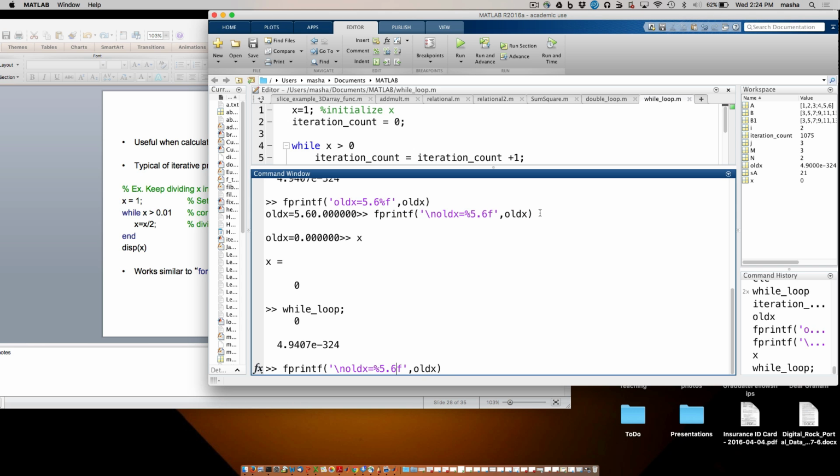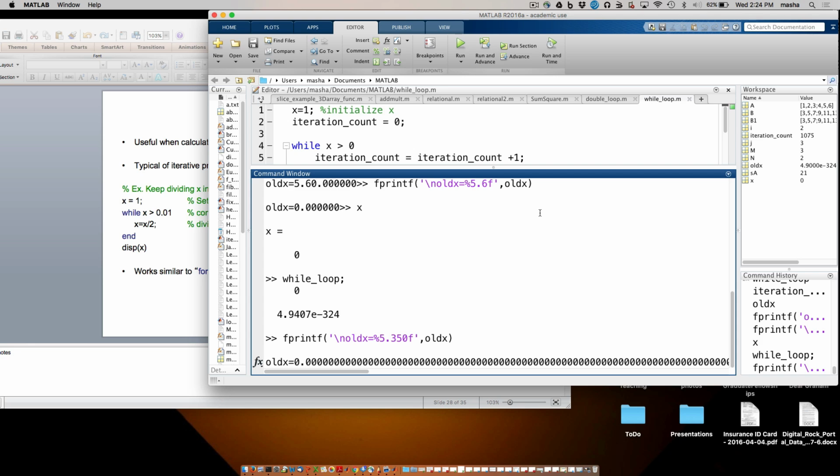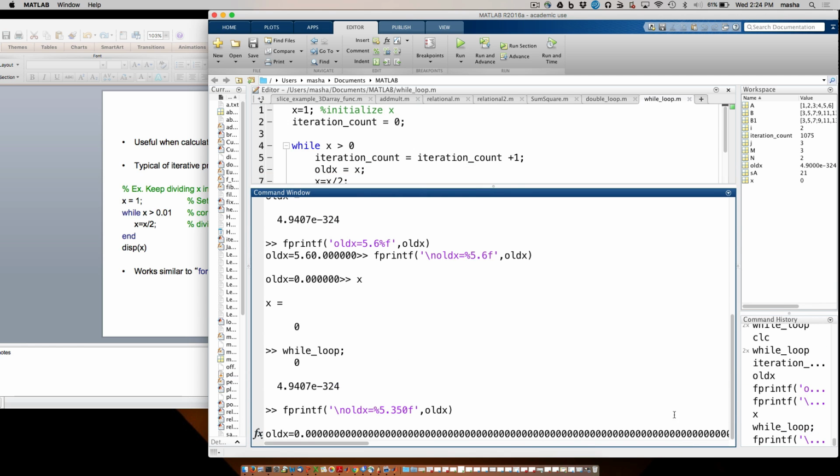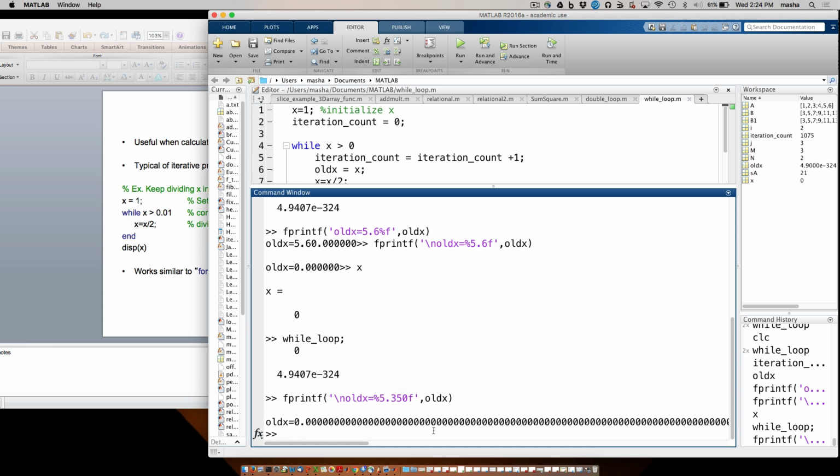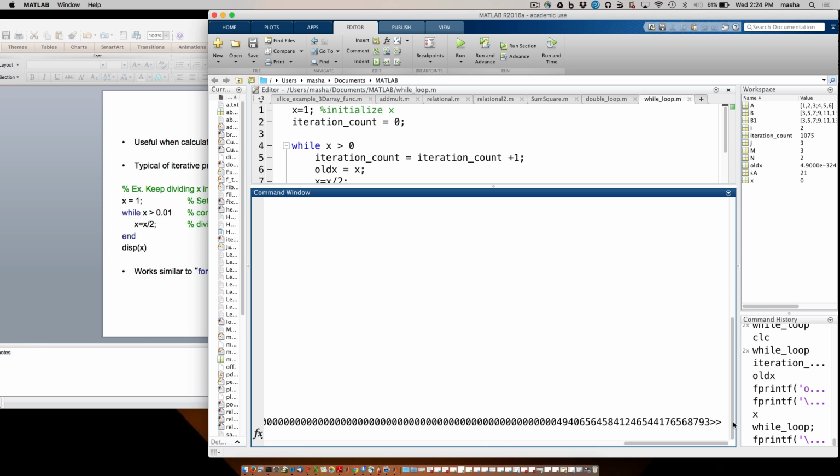Let's try to push this. I don't know if this is going to work. I don't think that you can go through. Oh, yeah, I guess you can. I was just exaggerating. Yes, apparently it printed all of it. Okay, so it can be done. That's the actual number.